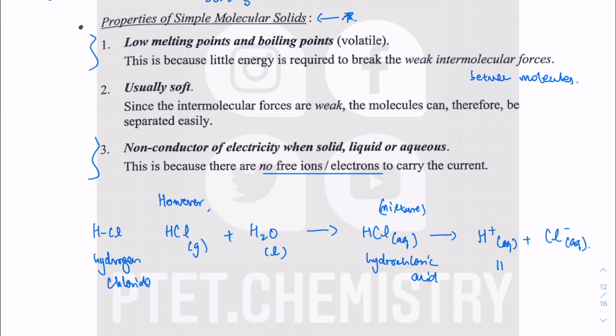Later on in O-level or IGCSE chemistry, you will learn that this is called the acidic proton. You know it as a proton because hydrogen has a single proton in the nucleus of the atom. When you have H plus, you have lost the only electron in the first shell. Therefore, there is no other subatomic particle apart from a proton. This is called an acidic proton, except when you have the heavy isotope, which is hydrogen 2.